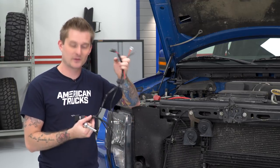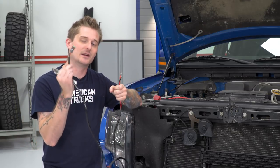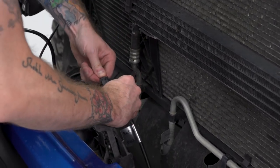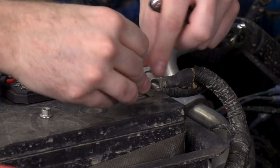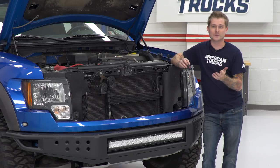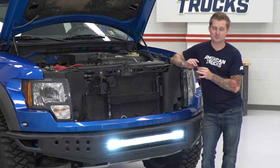Now that our bumper is installed and tightened down, we are gonna install the wiring harness for the light bar itself. This is technically a plug-and-play design — it can draw its power directly from your battery terminals. First things first, you're gonna connect this end into the light bar itself, then connect the red and black ends to the terminal leads on your battery — red for positive and black for negative. To loosen the leads, you're gonna need an 8-millimeter socket. Once you get those leads hooked up, you should see a little red light on the button control for the light bar, and then you can just give it a little press — you can see that our light bar is working just fine.